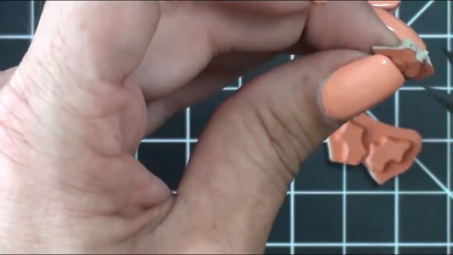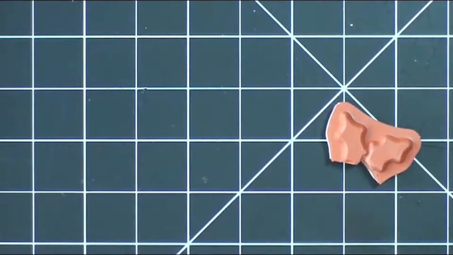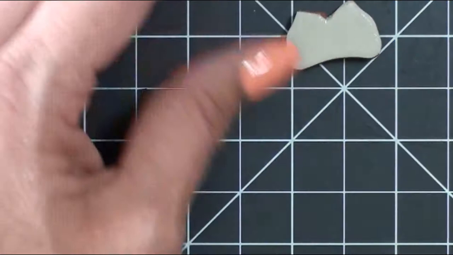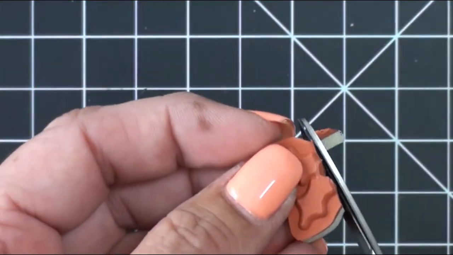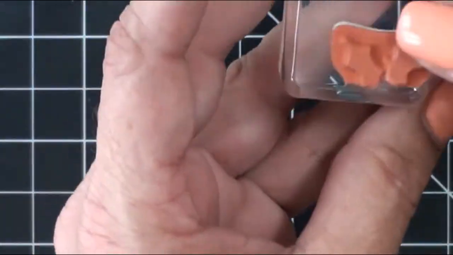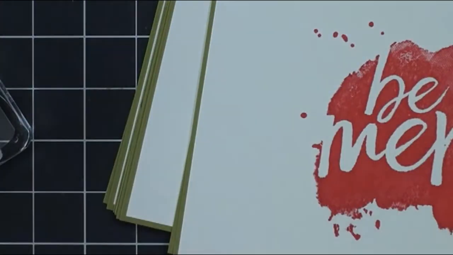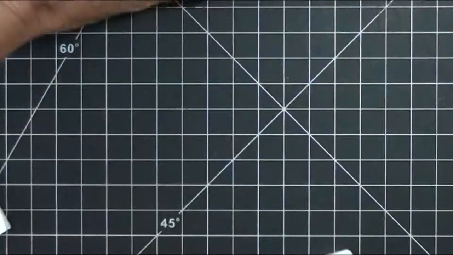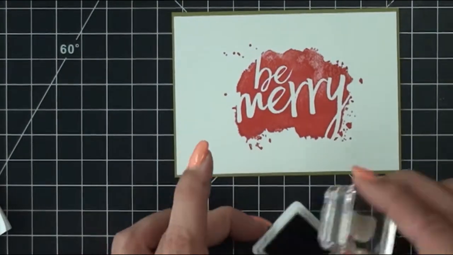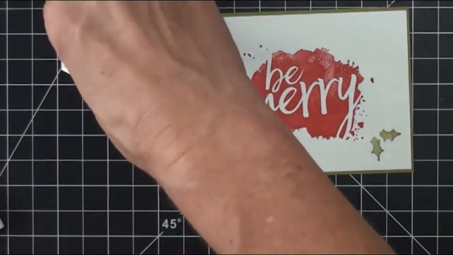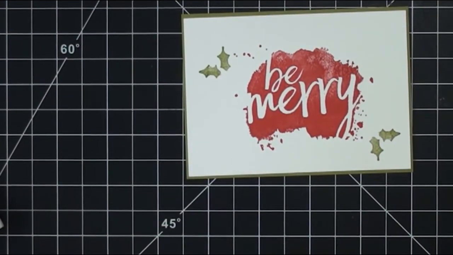And again, I did not want to do any kind of masking at all. So there we go. This is going to allow me to just go through and ink up the stamps individually with the color and put them on the card front where I want. Here I'm trimming it up a little bit more because they are clear mounts. I can't see through it, so I'm going to have to wing it when I stamp. I'm going to go ahead and use the cubes, they're easier for me at this point in time. Once again, those images are supposed to be splotchy, so to speak, as well.